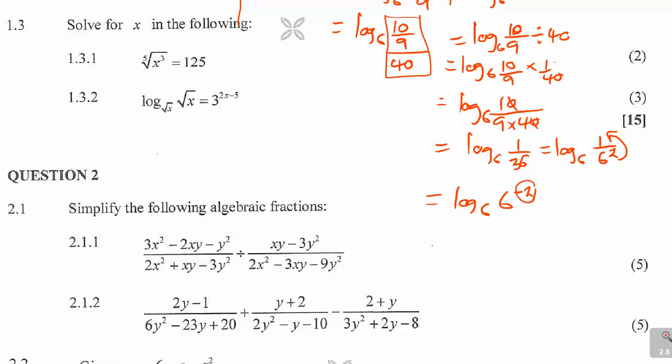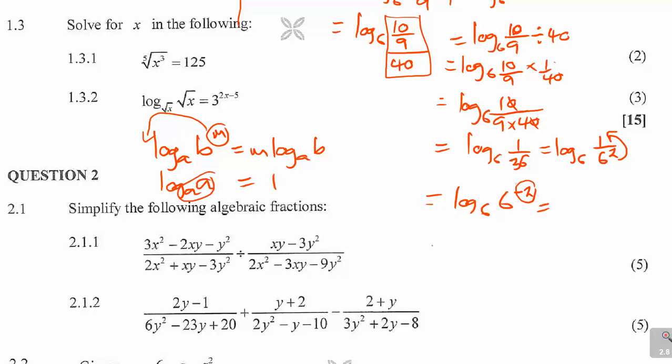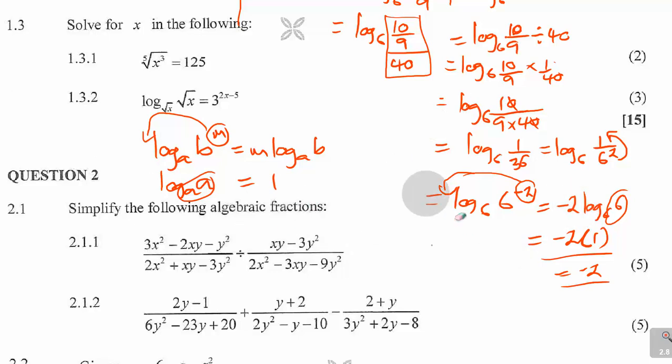And then there is a law of exponents which says if you're given log in base a of b to the power of m, if this is a power, you can drop it down there to say m log a of b. Secondly, if you are given log in base a of a, if a and a are matching like that, this is equal to 1. So what we have here, these 2 drops down like that to say minus 2 log base 6 of 6. Look at that one, then it becomes minus 2 multiplied by 1. Hence the answer was negative 2. So that's what basically was the way here, as I was showing you.